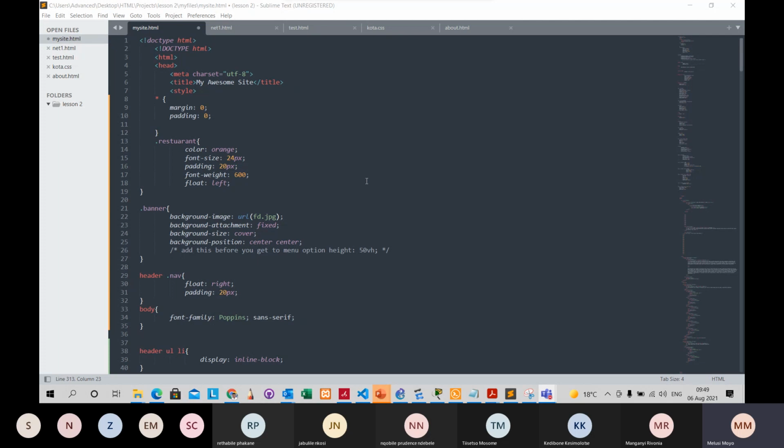looked at tools that you can use to design or to develop your website, to create your website, right? We said we have text editors. We have different text editors that you can use to develop your website. So for now, what you see in front of you is a tool called Sublime, right? Sublime is a text editor. So if you want to write any Python code, you can use Sublime to write that.